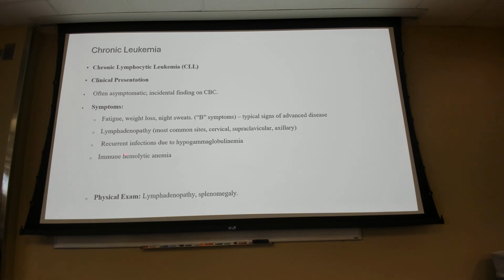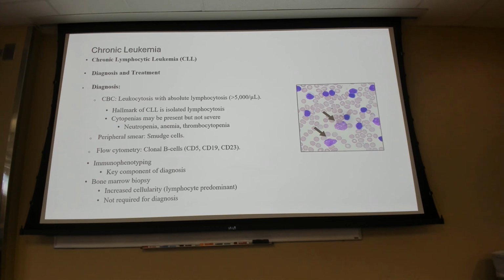The other thing is immune hemolytic anemia. So sometimes they produce jacked up antibodies that attack your own system and you get an immune hemolytic anemia. Again, these are not normal B cells. They're doing their best to do their job. They're saying, I'm gonna try, but maybe I'm not producing enough. So I get hypogammaglobulinemia, or maybe I end up producing a defective antibody and I target my own system. Good? All right, there we go.